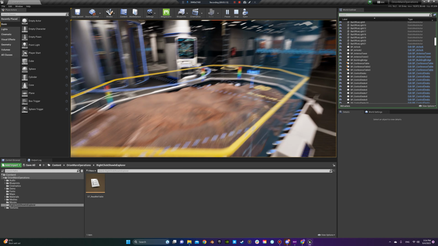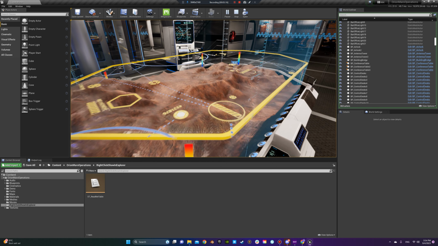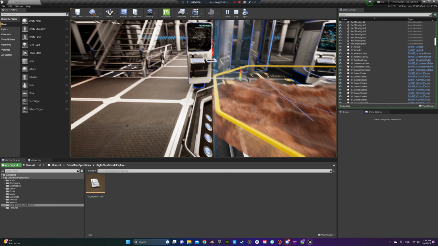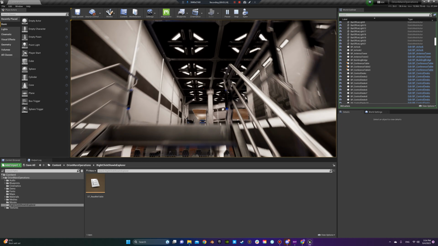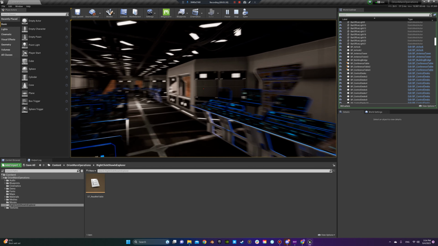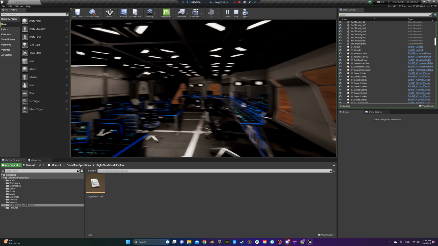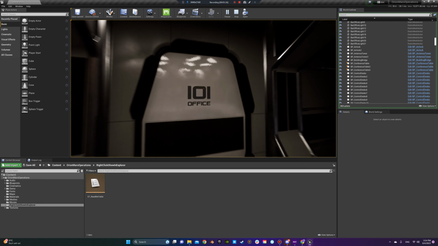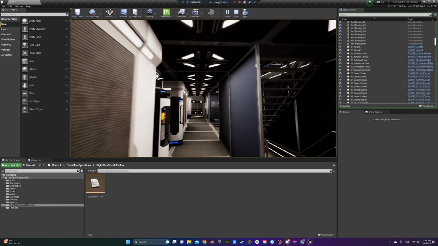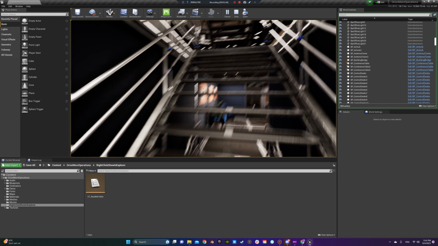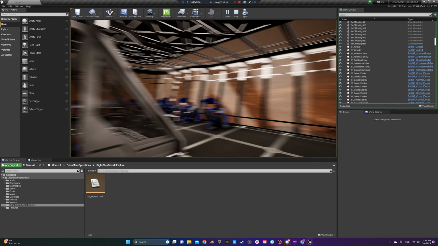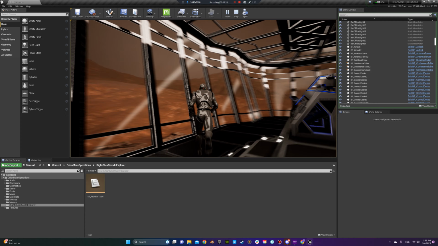We have this map here. It shows little drone sites where drones are on the planet's surface. And here's the observation desk.